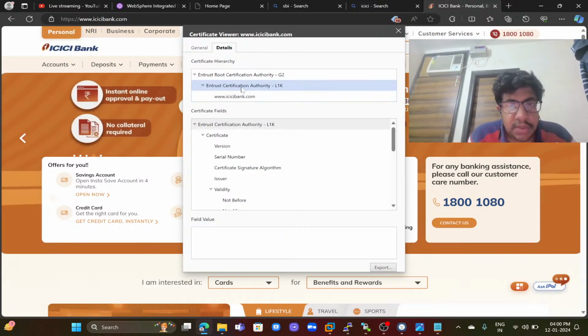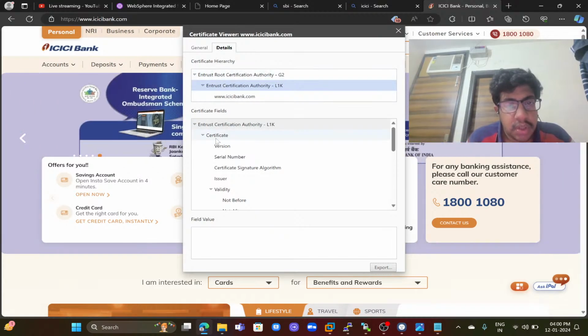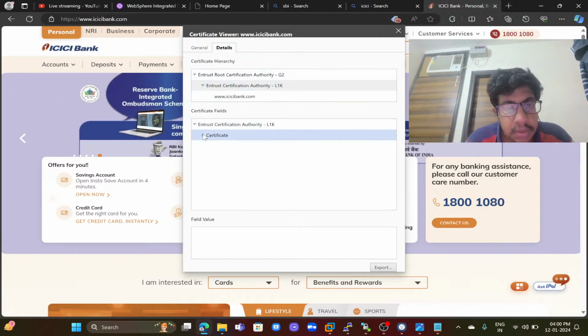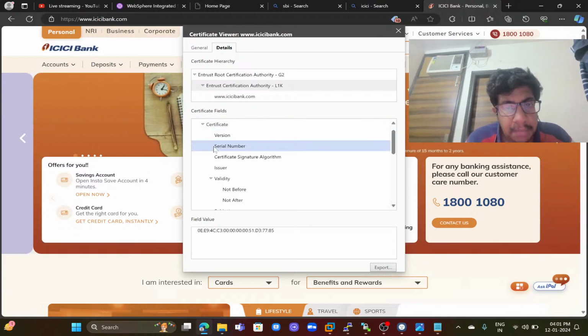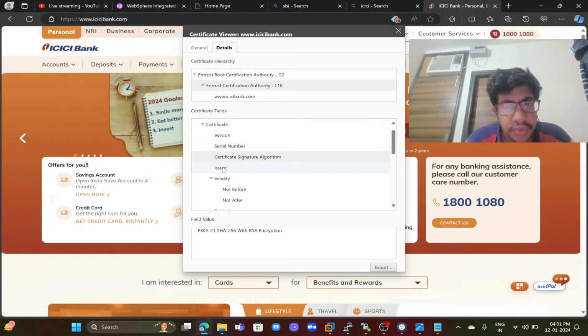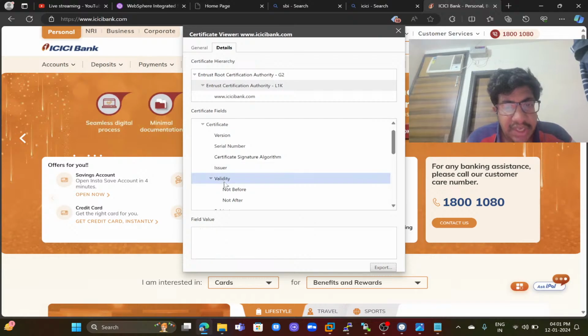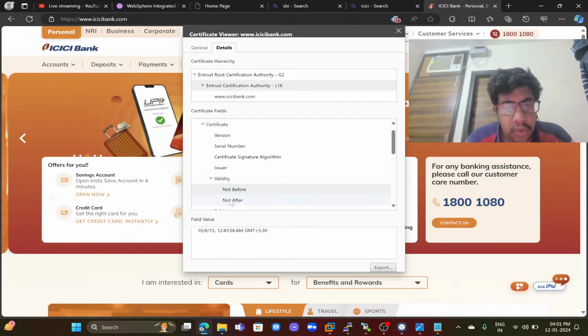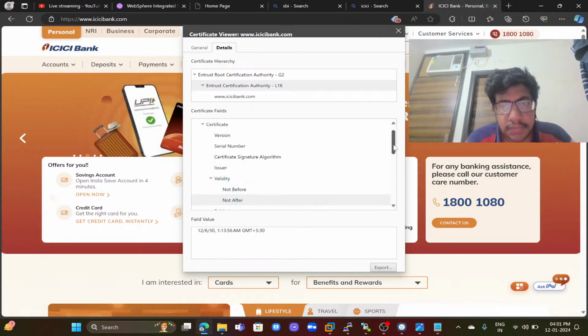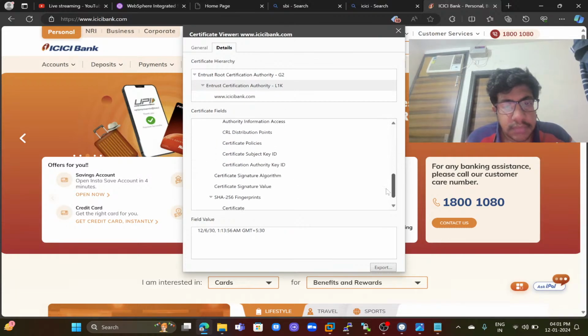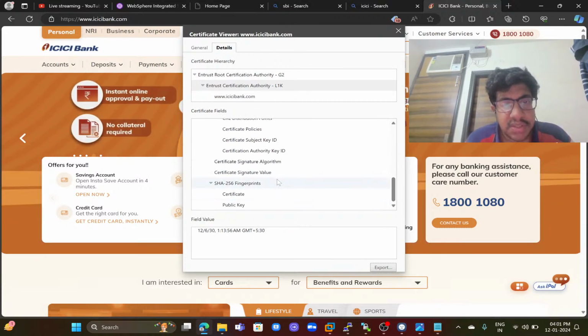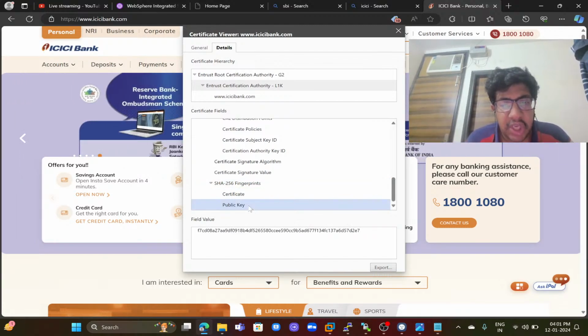This is the intermediate certificate. Okay, we can use the certificate serial number, issued and validity, and Trust G2. Like this, validity, not before, not after. Like this we can give. Okay, this is the SHA-256 fingerprint of the certificate and this is the public key.